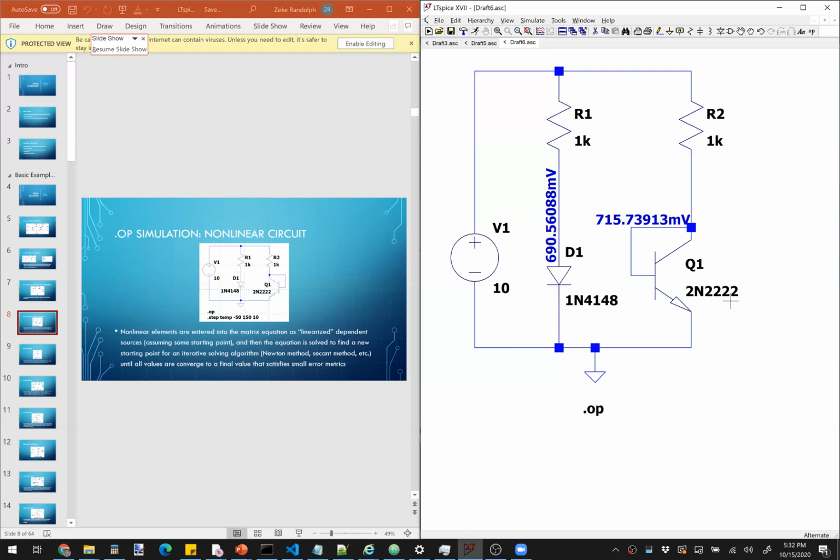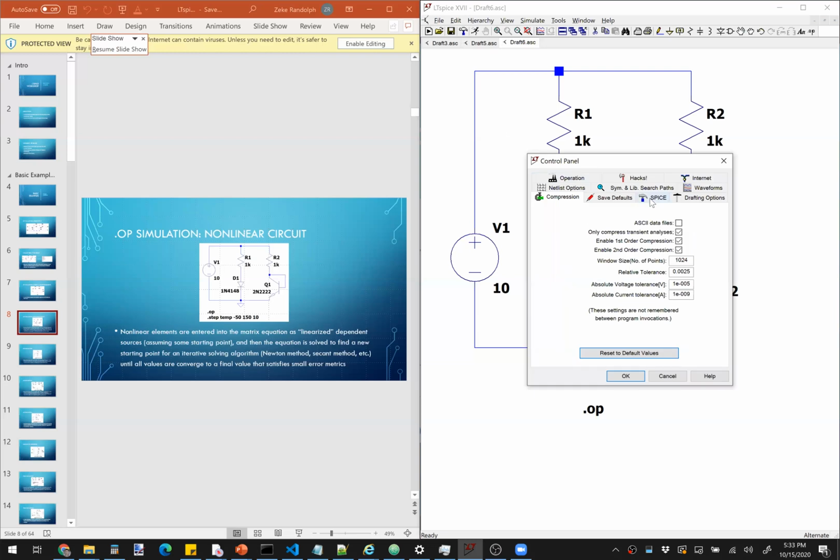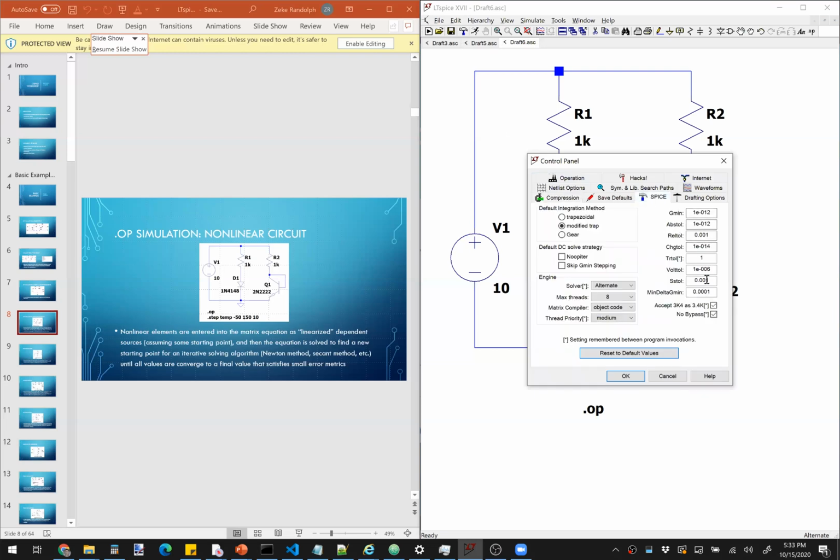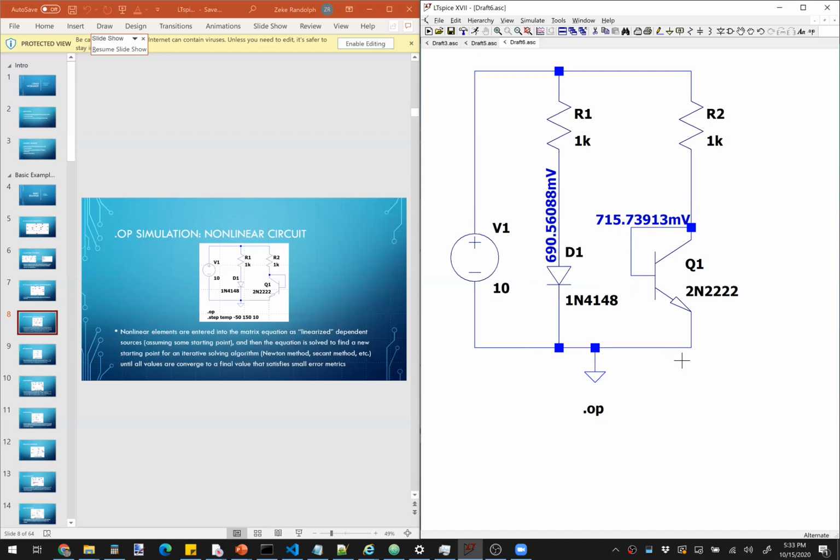And that is determined by basically tolerances. So the simulator has a set of tolerances. In fact, you can see those tolerances if you hit the toolbar, if you hit the control panel and look at SPICE. You look at the right-hand side here, these are a bunch of tolerances. Gmin, abstol, which is a current tolerance, reltol, relative tolerance, chargetol for how many picocoulombs or how many femtocoulombs, trtol, voltntol, and so forth. These are all tolerances that the simulator uses to determine when it is satisfied, when it has satisfactorily reached a close enough solution.